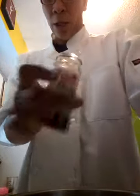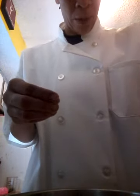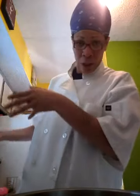All right. We got the clove. Pardon me wiping my nose, ladies. That's inappropriate in the kitchen. I need to wash my hands. Excuse me. Don't wash your hands in the sink, but there's no dishes in our sink because we keep the sink clean. So I'm washing my hands right here. All right.